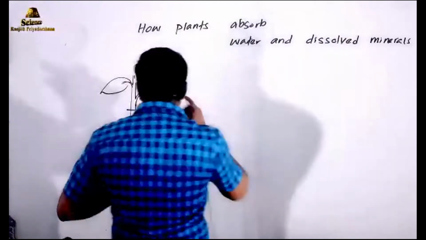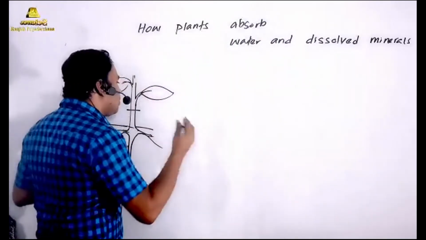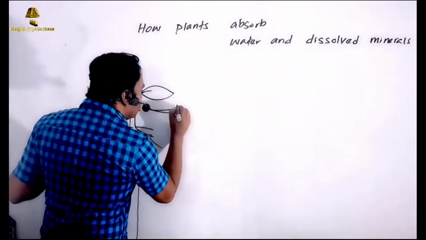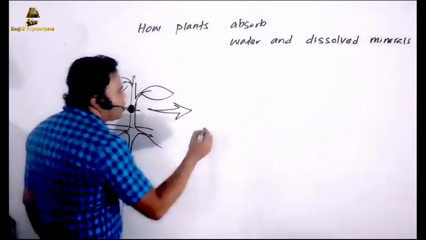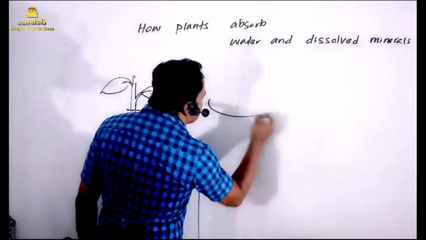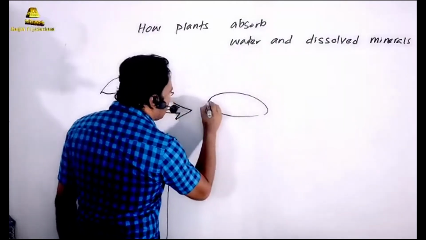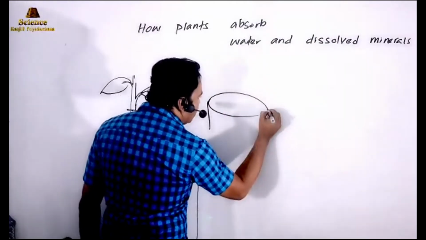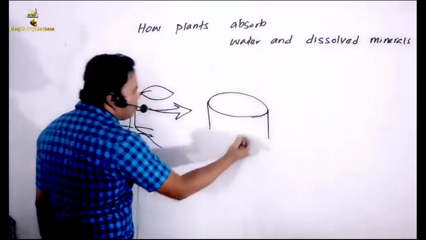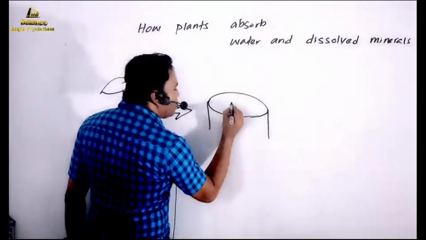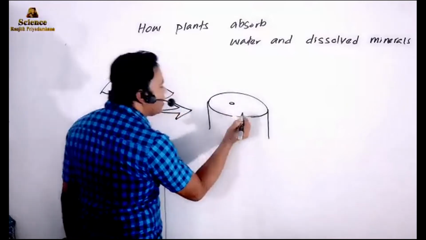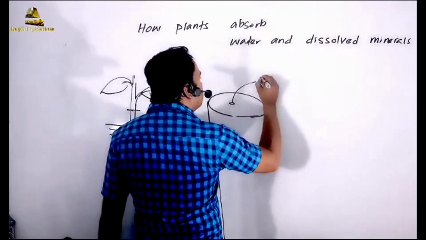Okay, now we are going to draw that. I'll draw this a bit bigger. So this cut stem appeared like this. Okay, a very huge one because we have zoomed in. So the middle is what we can see. That's called pith.